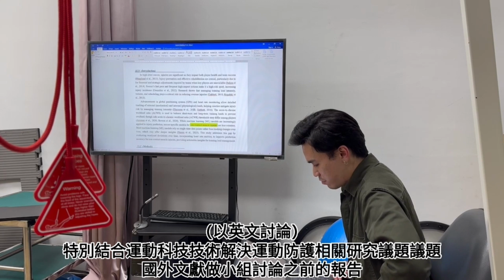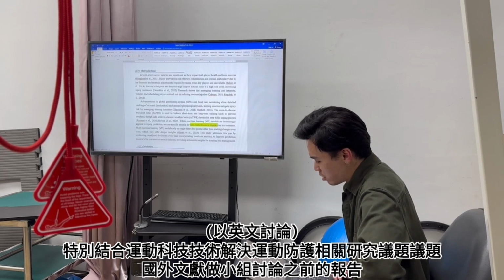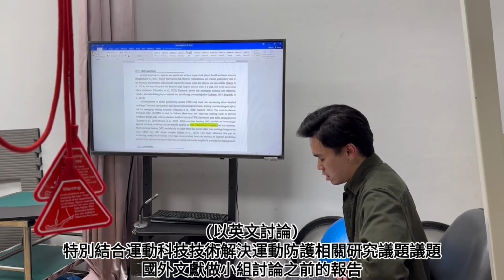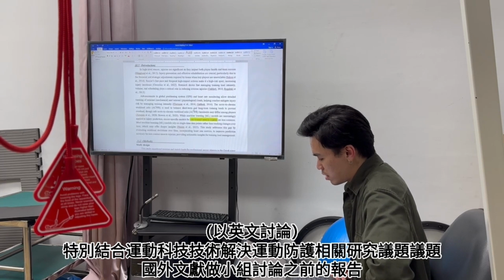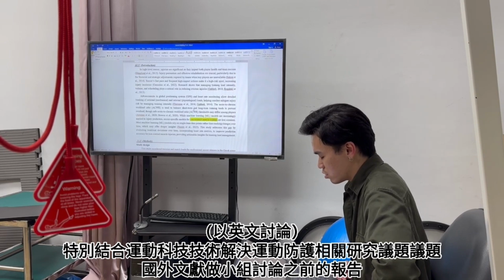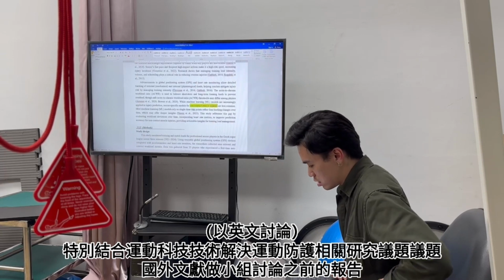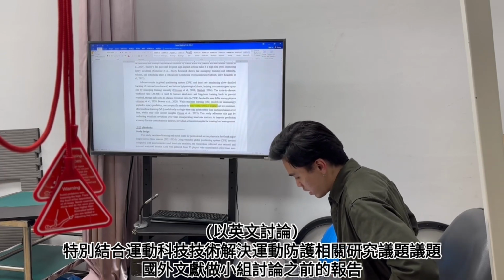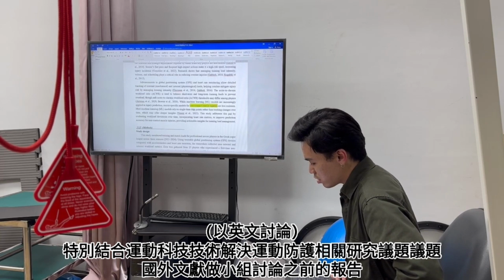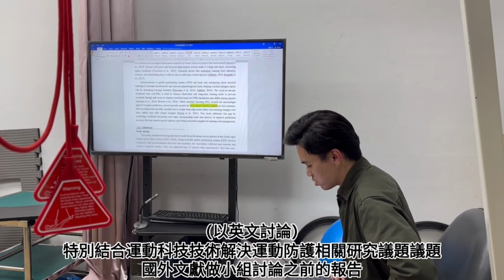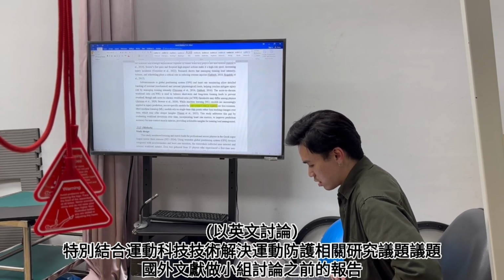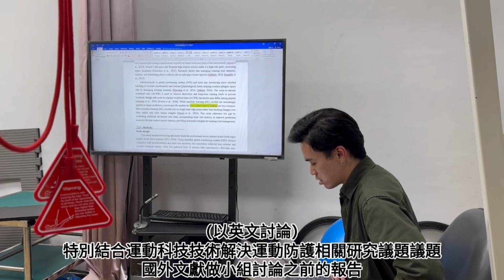Soccer's fast-paced and frequent high-impact action make it a high-risk sport, increasing injury incidence. Research shows that managing training load intensity, volume, and scheduling plays a critical role in reducing overuse injuries. Advancement in global positioning system, or GPS, and heart rate monitoring allowed detailed tracking of external and internal loads, helping coaches mitigate injury risk by managing training intensity.